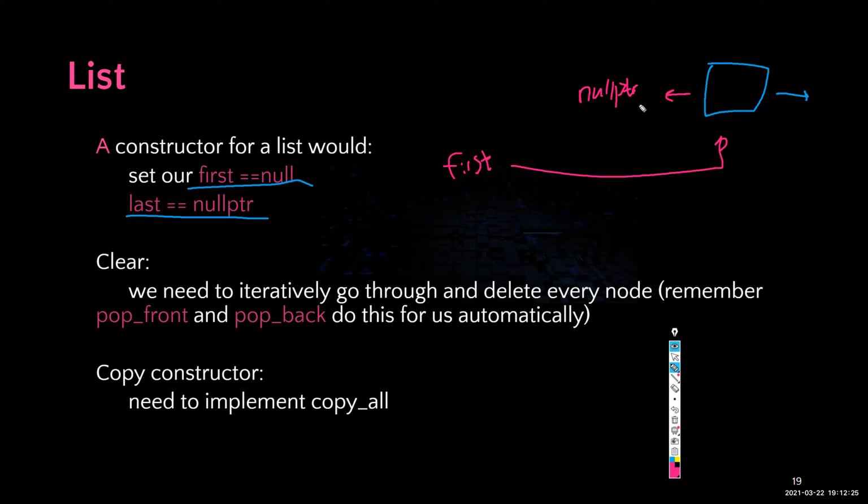And then once I call this again, first is going to point to this node's next, which is just going to be null pointer, because this is technically our last as well. So this is our first and our last node in the linked list. Whenever I delete it, first is now going to point to null pointer. So the idea behind clear is we want to iteratively keep calling pop front or pop back until our first is null pointer. Does that idea make sense to you guys? Like how that works intuitively?